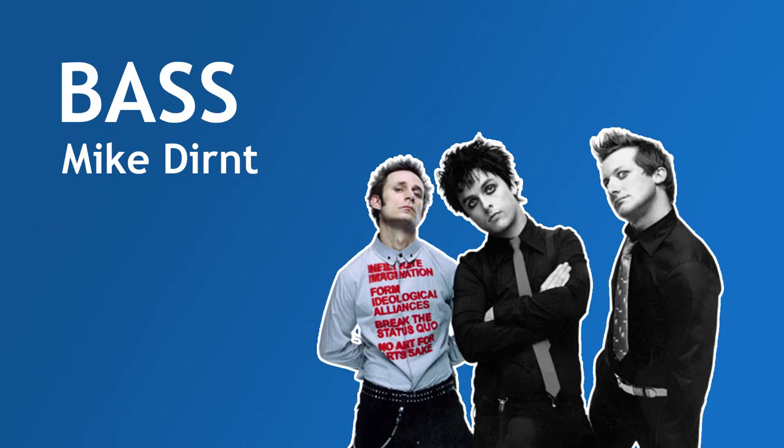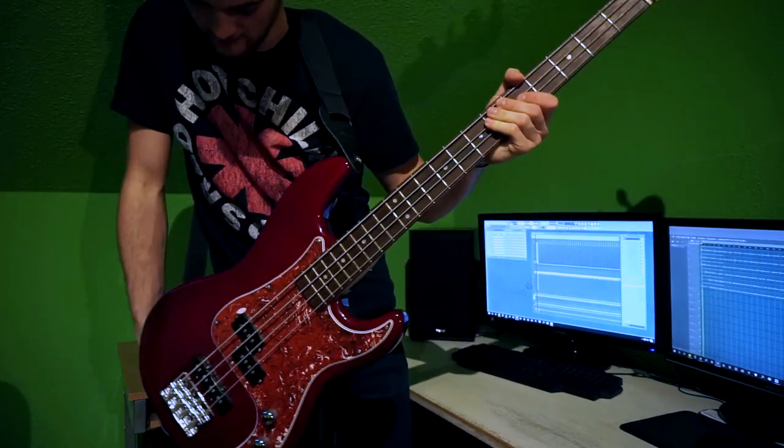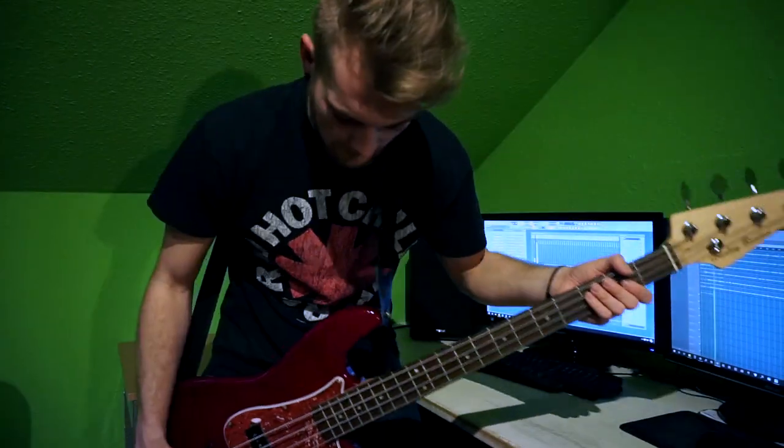Now let's analyze what Mike Dirnt plays on the bass. You just gotta like... Perfect. He uses a Fender Precision Bass a lot, and a pick to get the nice grinding punk bass tone. Most of the time he just follows the chord progression and Tré's drumming and adds creative fills on the guitar chord changes. To build suspense, he slides up an octave, like right before choruses, for example.